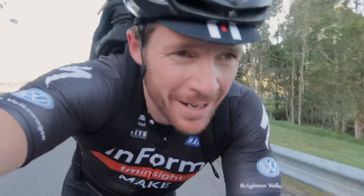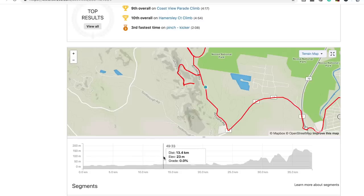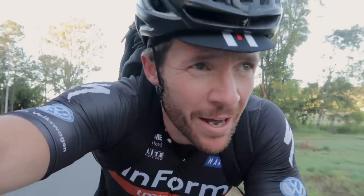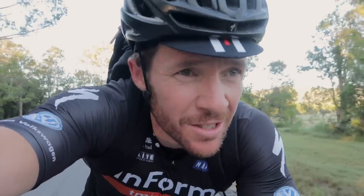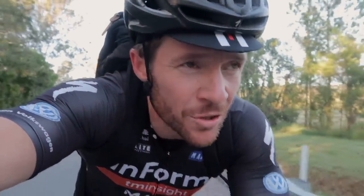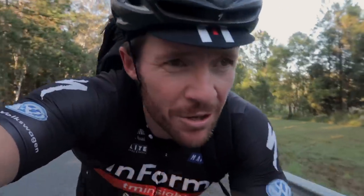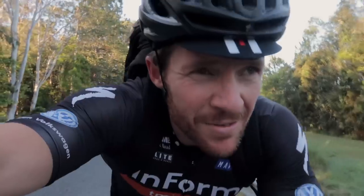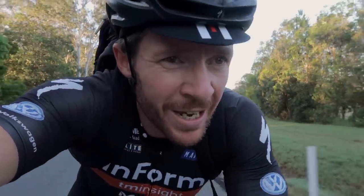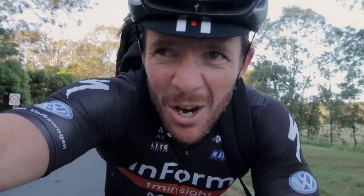Someone asked in the last video if the backpack was for training — the drone's in there. It's interesting: this road I'm on now, I've been living up here for three or four months and I've never turned left down this road, which leads to that hill. It's like a cycling playground — freshly laid roads, very little houses, super quiet, really good for training. I could probably do five to ten minute efforts on this road and then do the hill repeats up there. The moral of the story is always keep hunting and looking for little areas where you can do your training, because not only does it help you mix it up, but you might just find something absolutely magnificent.